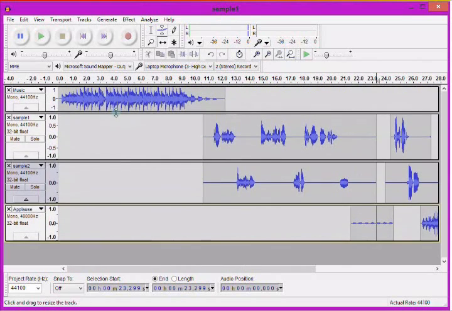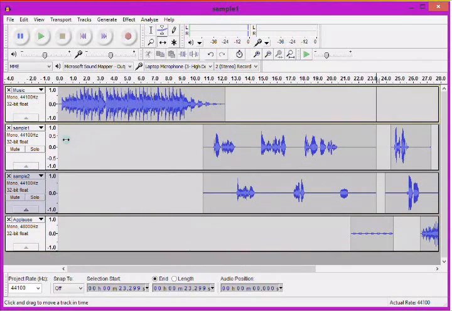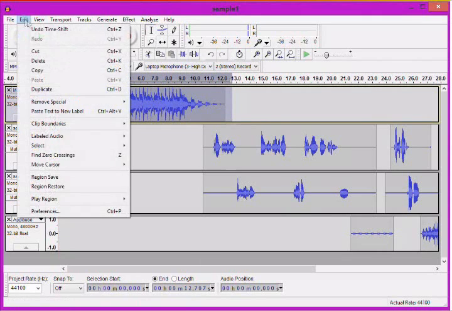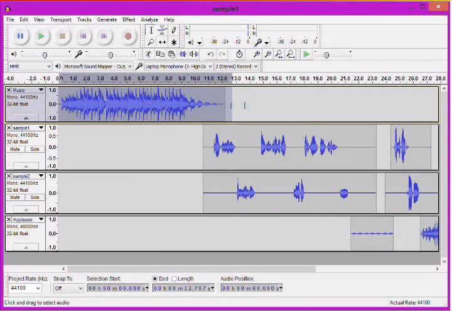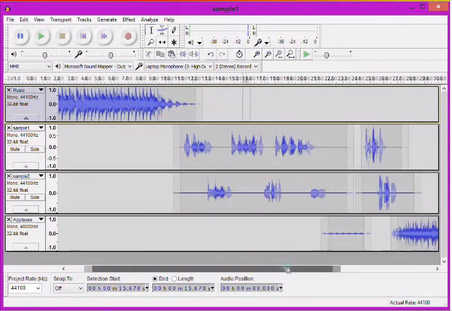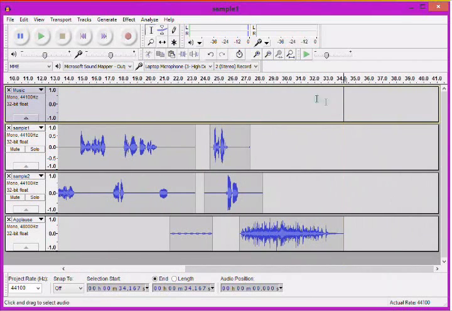And so now we have everything in here so far except for the ending music, which if you want to copy the same music from the beginning to the end, you can of course choose the right tool, select it, edit, copy, and then go to where you want to put it towards the end.